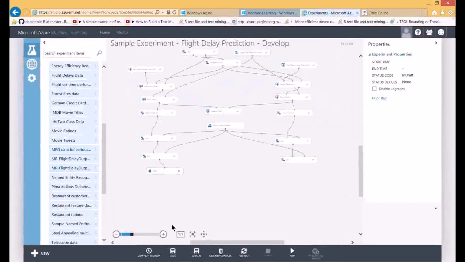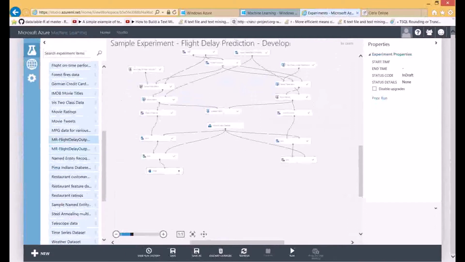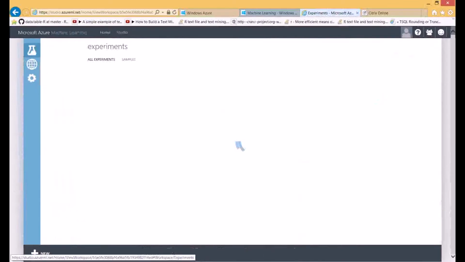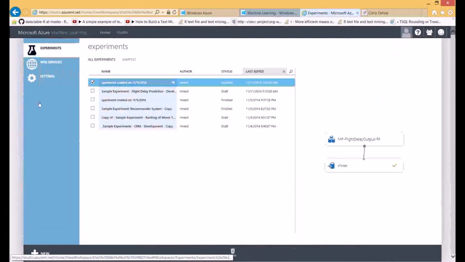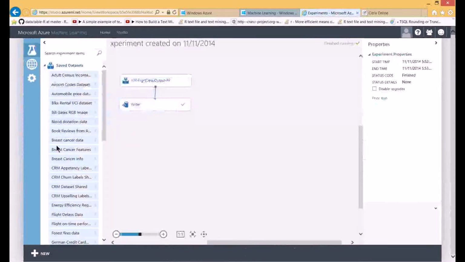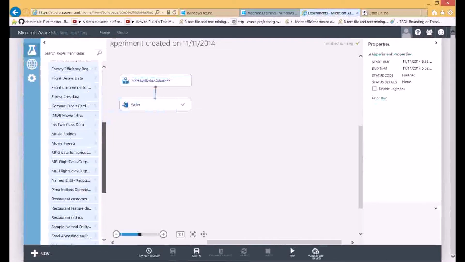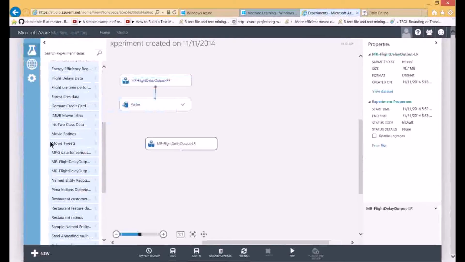So there's a couple of ways to deal with this data. It's right now sitting over here in the Azure Machine Learning console, and you can't really get it out of here unless you push it out. You can download, but it downloads as a proprietary data structure. So what you can do is drag the file over and then add a writer to it.